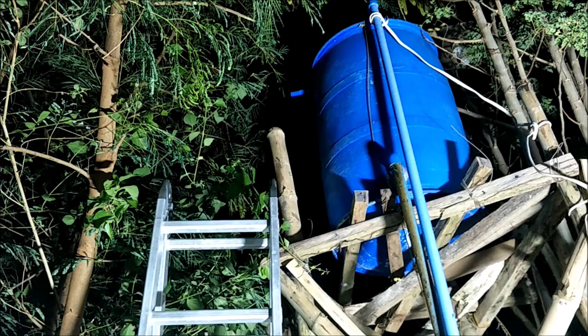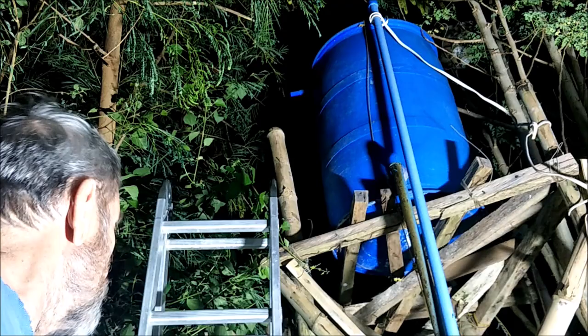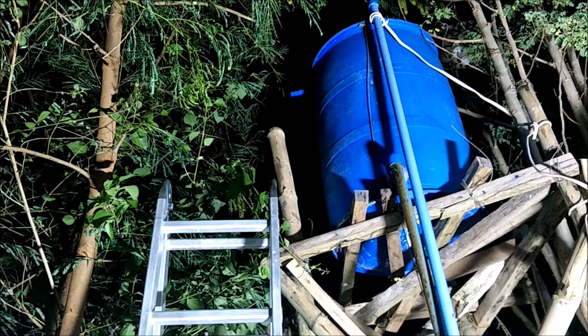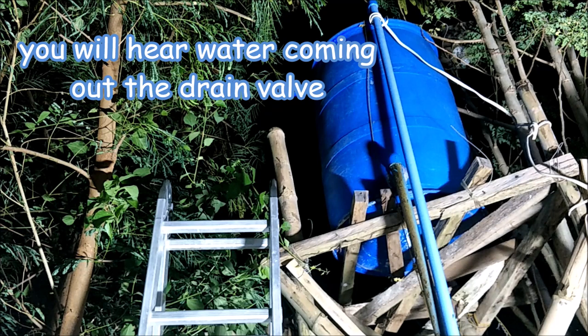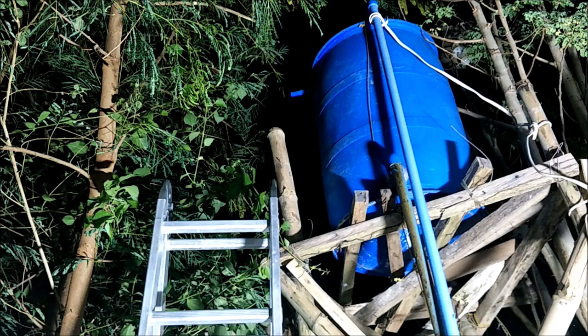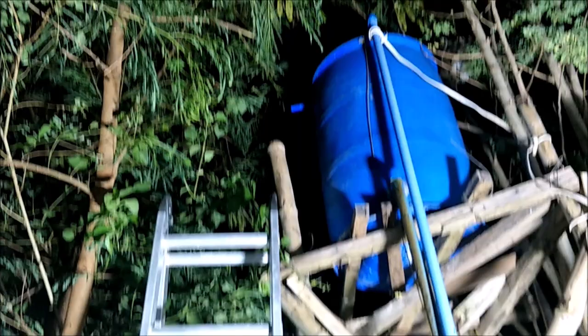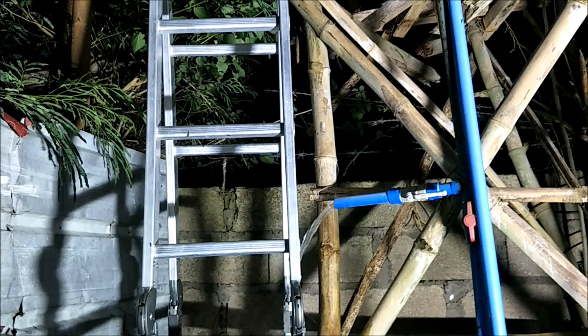So I'm going to turn on the pump now. Let me leave this valve open and see if we can flush some of the dirt or the leaves out. So you just hang loose there. You gotta see water coming out here any minute. We can check for leaks too. We got the pump on now. You can't see the valve unless I turn it down some here. Whoops, wrong way. There. See, it's pumping that out.